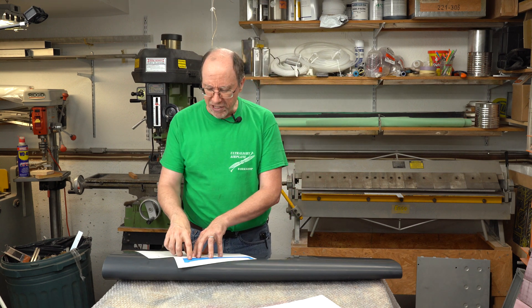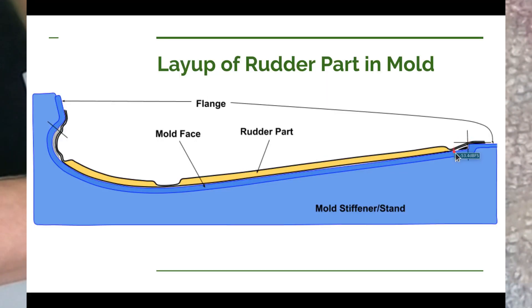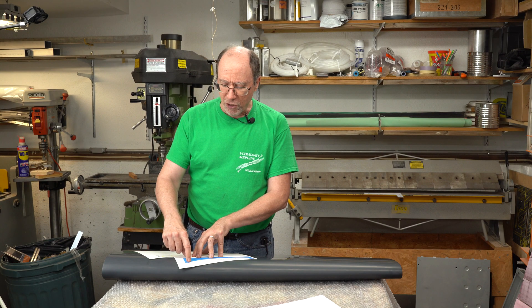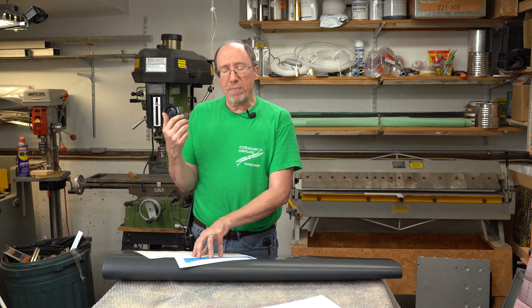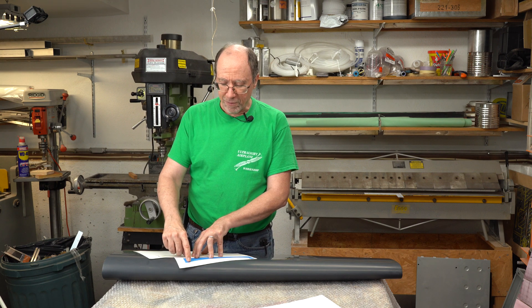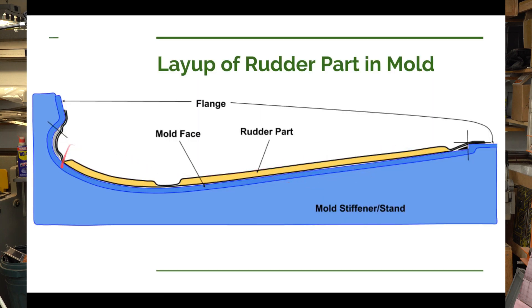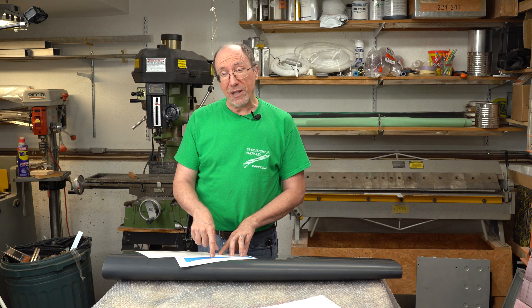On the back edge there's another issue — you can see a little triangular area that is going to need filler. I'm going to have to put a little filler in there before I put that first layer in, because the first layer won't be able to make that tight jog around the corner. I'll use epoxy mixed with some charcoal or epoxy mixed with milled carbon fiber to create a little ramp underneath that first layer. Then I've got two pieces of foam to put in, which will provide the thickness — the middle layer — for my sandwich.